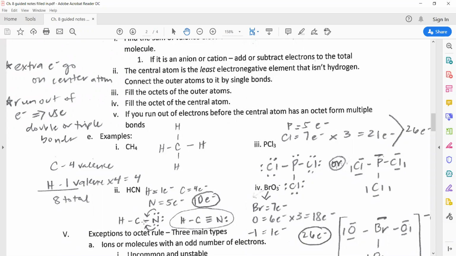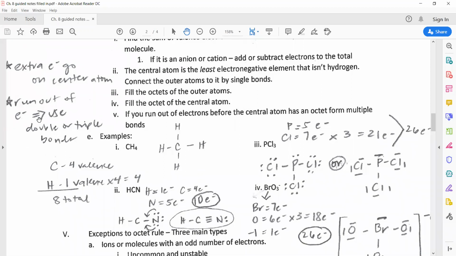Then I take care of the outer electrons, or the outer atoms. Remember, hydrogen is already done because he can only have 2 electrons. So I go focus on nitrogen. He had 2, so I went ahead and put 4, 6, 8. So I now have taken care of the outer ones. So I pause and count. 2, 4, 6, 8, 10. I've put a total of 10 electrons here, which is all I have. But if you look around, hydrogen is good with the duet. Nitrogen's good with an octet, but carbon only has 4 electrons right now. Carbon needs to get 8, just like everybody else, right?